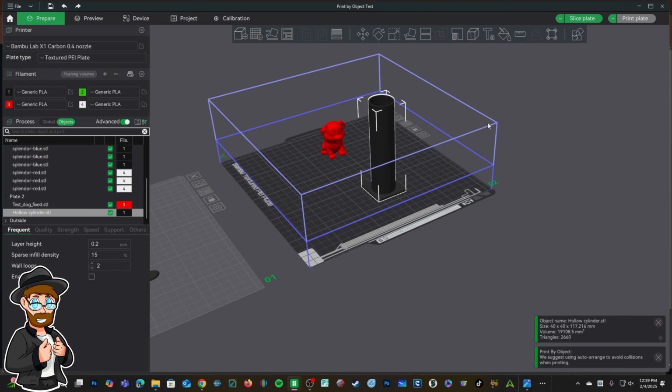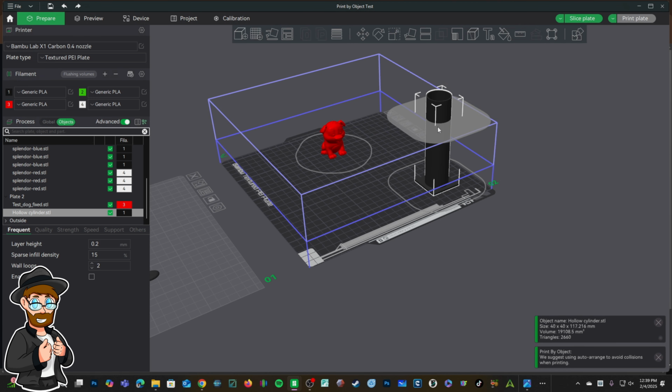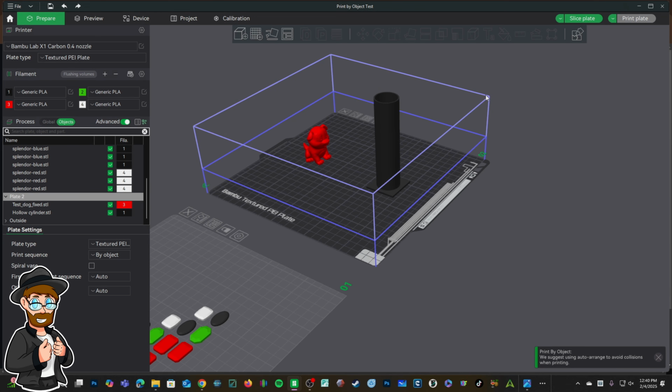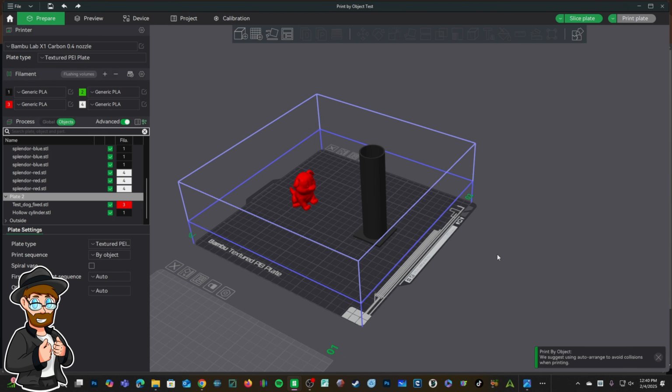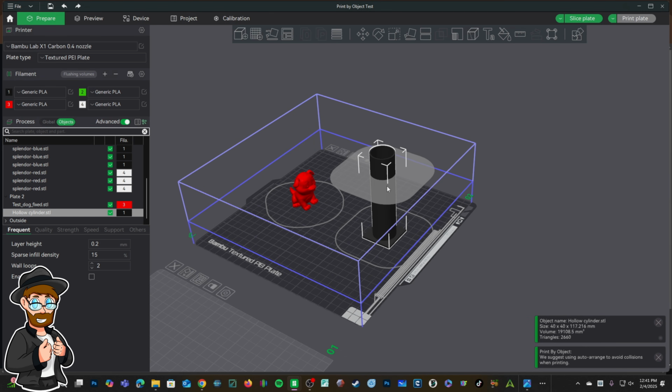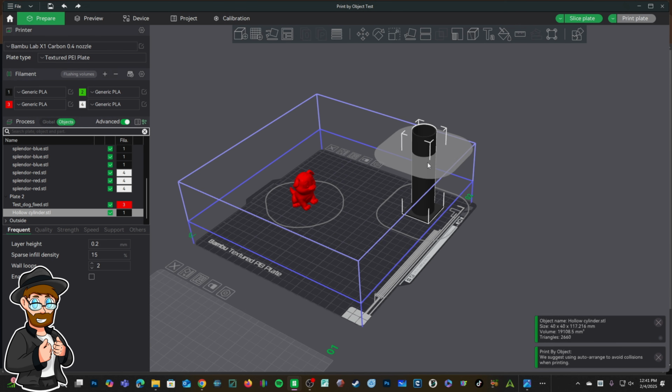To understand that, we need to look at this second line framing the perimeter of our print bed. Again, imagining this as a floor rather than lines. You can see that this floor intersects at the model. This perimeter represents the top cover of your printer. This tall model here will hit the top cover of your printer when the bed comes up, and Bamboo Studio explains this to you by positioning the halo at the top of the model. You can see that it goes above the cover of the printer.